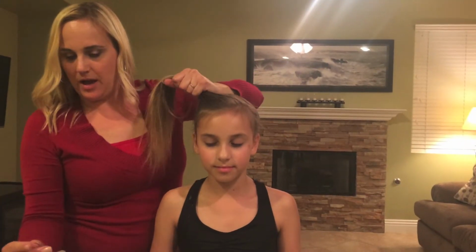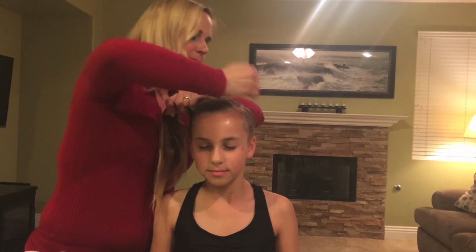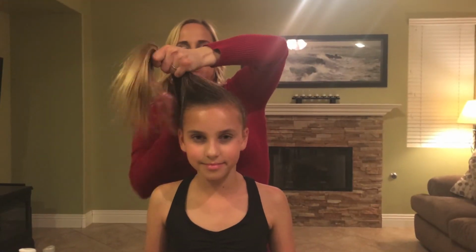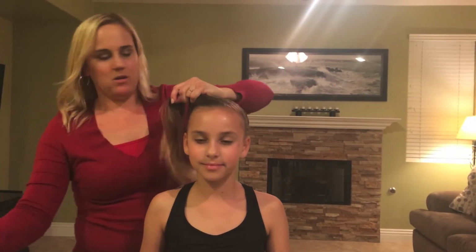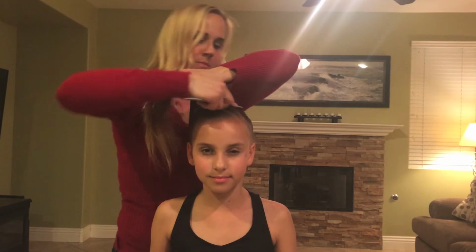Get it all out. I'm gonna use that coconut milk serum. This coconut milk helps, I just put it on the crown of the head. You don't wanna get it into the ponytail where you're gonna curl. Okay, so you get your hair up. Then I'm gonna use a little bit of the hairspray and spray around the crown as well.